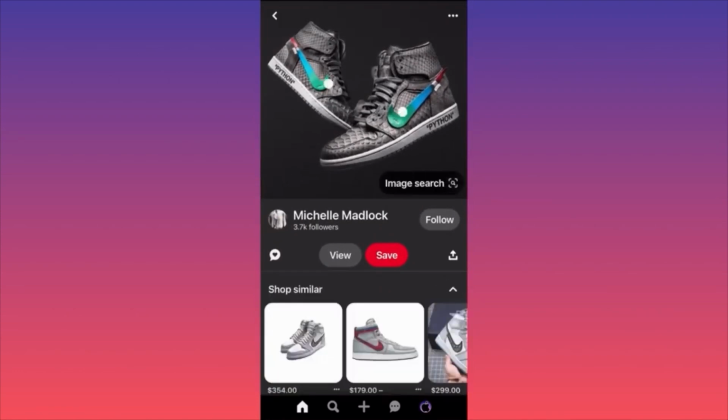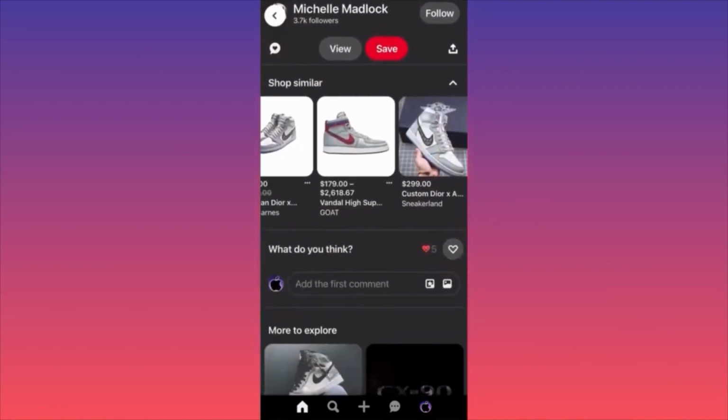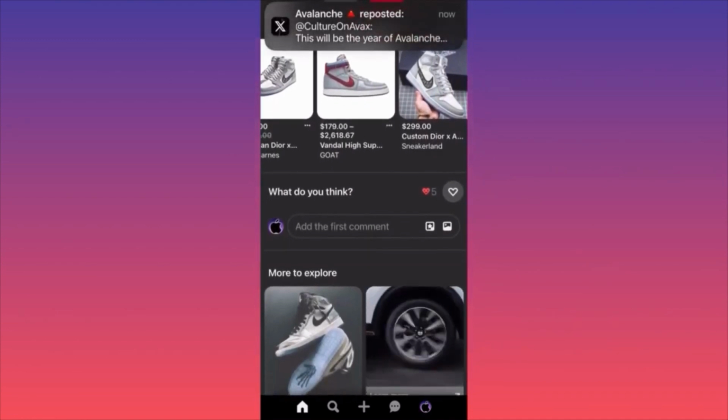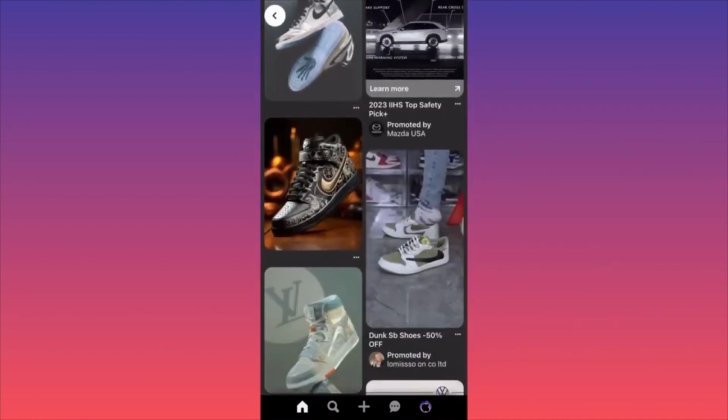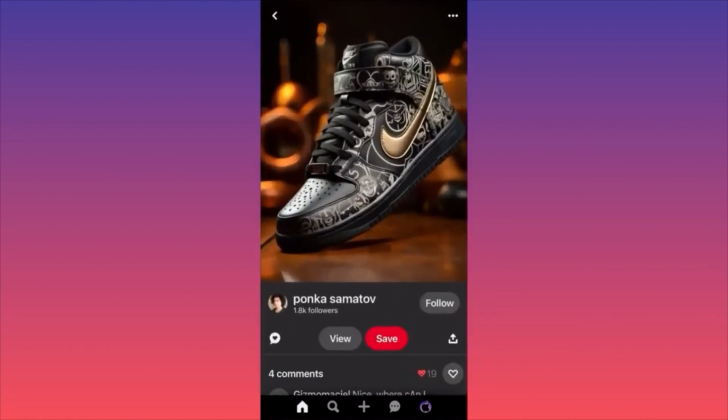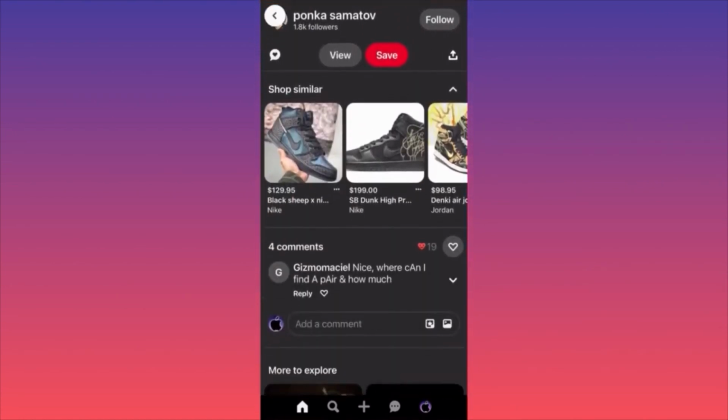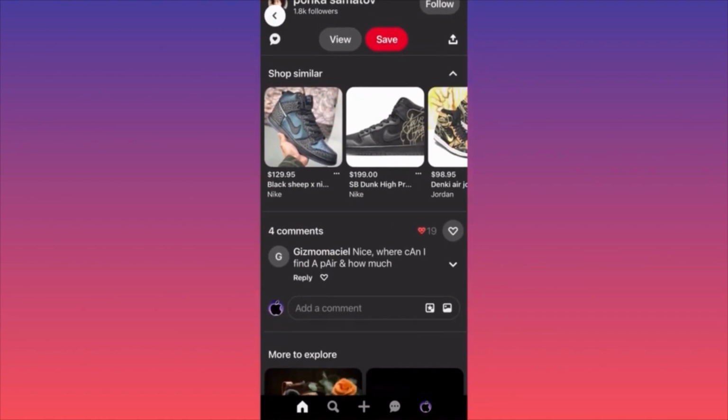Look at these shoes. These shoes probably were simple, plain Nike Air Jordans, and people just customized them like crazy, right? And there is a huge market around this. We all know there are a lot of people who are just buying the shoes and keeping them at home. It's like a painting, like a work of art. They're not using the shoes.